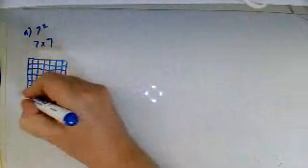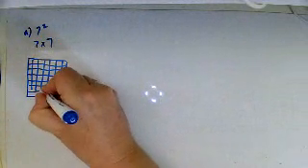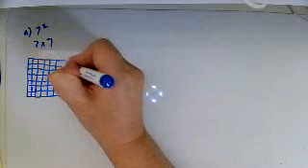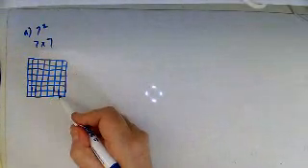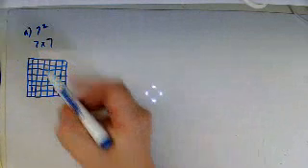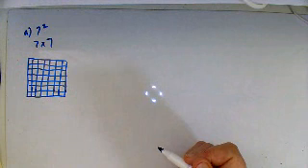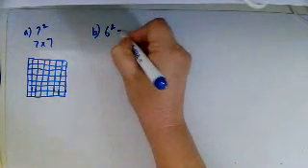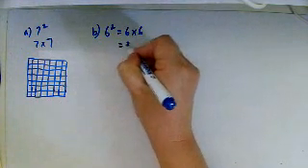Now I'm just going to extend this square out a little bit, and we'll just check it is 7 by 7. 1, 2, 3, 4, 5, 6, 7. 1, 2, 3, 4, 5, 6, 7. So this is a visual of 7 squared because it's 7 on each side. Now B is asking us to calculate the value of 6 squared. So 6 squared equals 6 times 6, which equals 36.